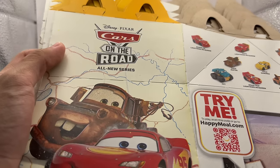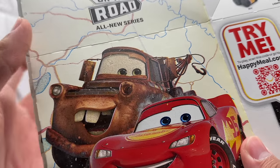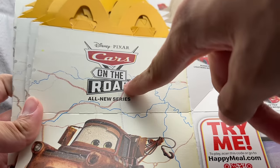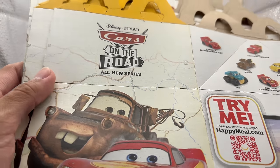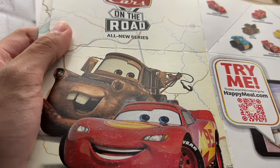It gets worse, trust me. Yeah, look at the printing on just the whole thing. There's just like a bunch of little dots everywhere. It looks kind of cool on the Cars on the Road logo, but not on the actual vehicles. It looks kind of vintage, so this one's not that bad. I don't know why I put this one so low. I might have to put that one towards second best, but it gets worse.